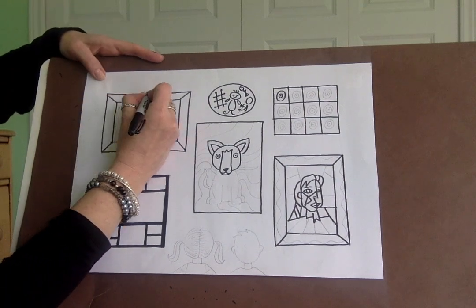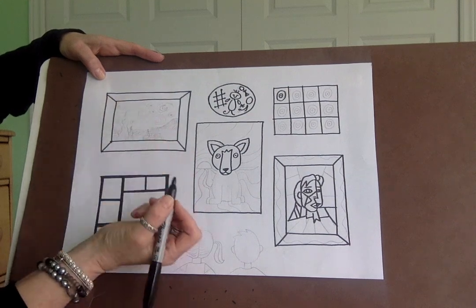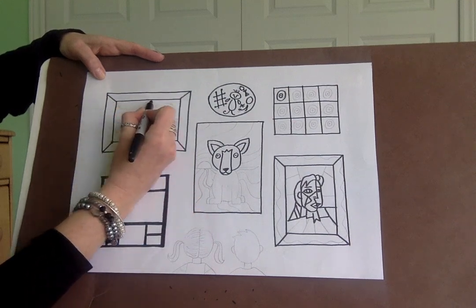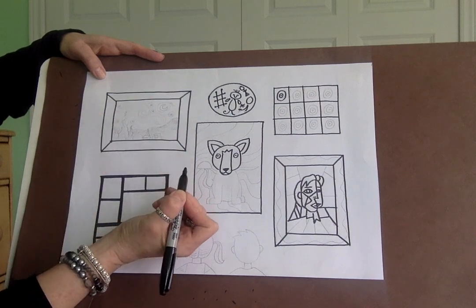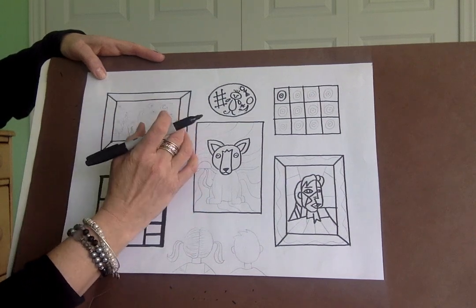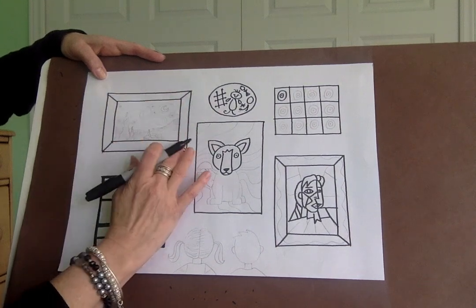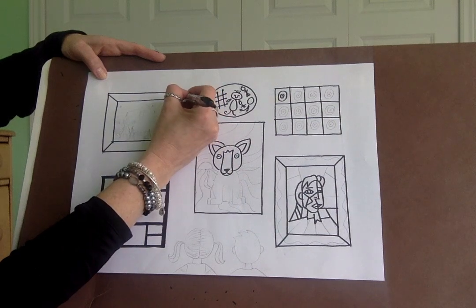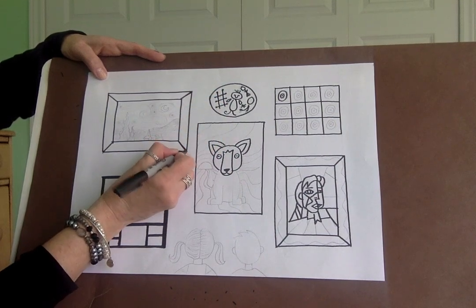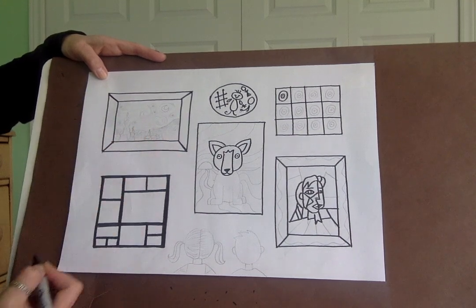So after I drew my rectangle, all the way around here, this will be for Starry Night, okay? I went inside and I drew a smaller rectangle on the inside of the large rectangle. All right, so we have our vertical lines and our horizontal lines. Here are our horizontal lines going across and the vertical lines going up and down. Now I need 4 diagonal lines. All right, and this diagonal line really gives it that look of a nice framed picture, that diagonal line.